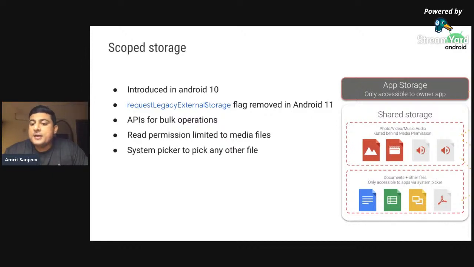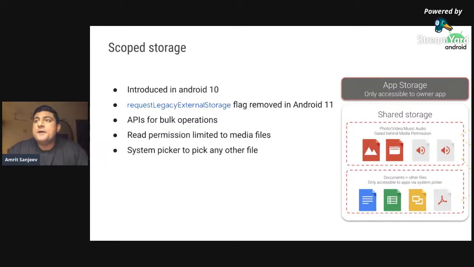This also leads to another thing, which is better attribution of the data on the disk. By that I mean the OS has a better understanding of which app actually wrote a file, and when an uninstall happens, what all files can be removed completely. Now, there are situations where you want to share information, or rather files, between apps, and that is usually in terms of media files. So there are gated media stores for photo, video, music, etc., which are again under a media permission. So you will have to request a permission before you can access data from these media stores. Now, this was how things worked.